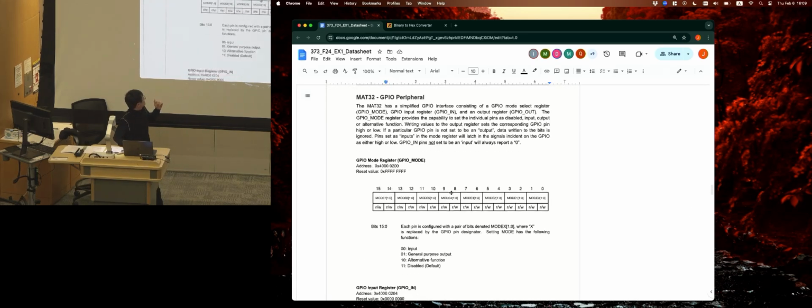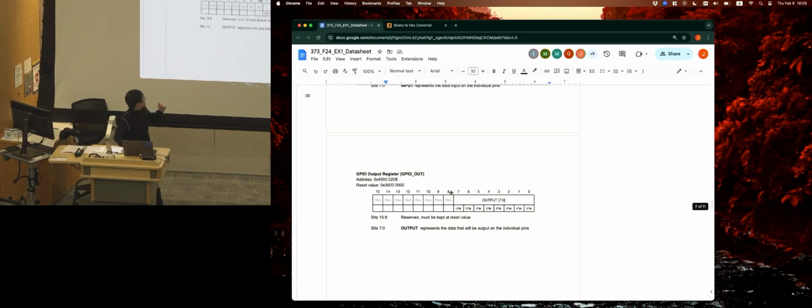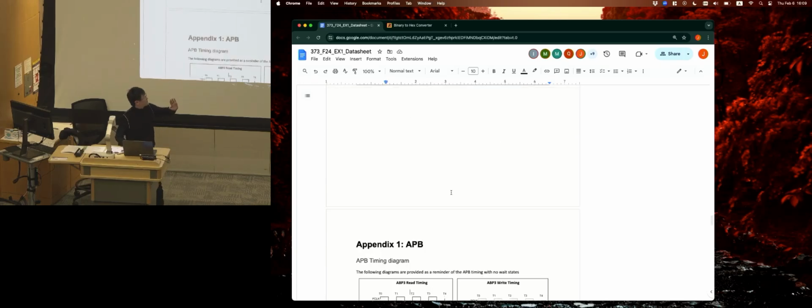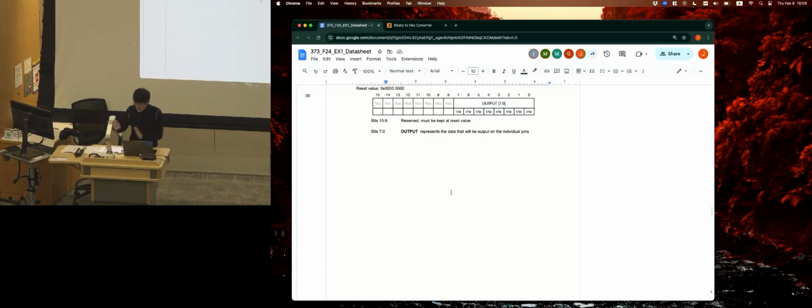Similar things for the other devices. I'm going through this very fast so that we have more time on the actual problem, but this is how you typically will go through a data sheet. Does that look reasonable to you guys? You have more time tonight or tomorrow before the exam to look through, but these are the things you should probably pay more attention to. Okay, perfect. Let's switch to this.